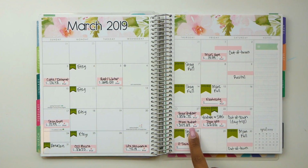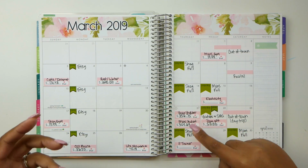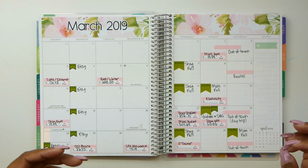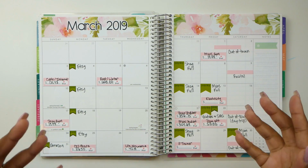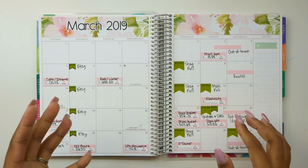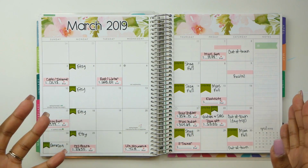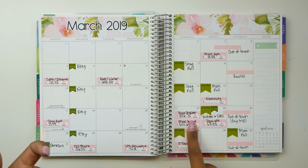So when my husband's student loan payment is paid off, then we'll start trying to pay off my student loan. I guess that's kind of what the plan is at some point in the future, but not in the immediate future. But all of our debt payments, like my car payment when I had one, and all of those larger bills have always been due on the 21st. So I just called and had our bills to be due on the 21st, I think. Something like that. I just know I recently called and had mine to be due on the 21st.